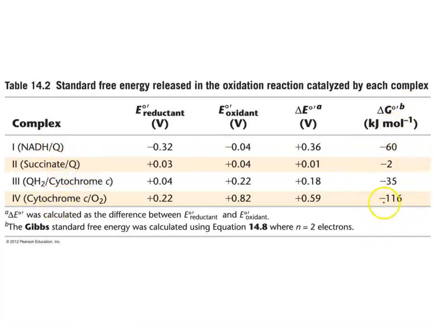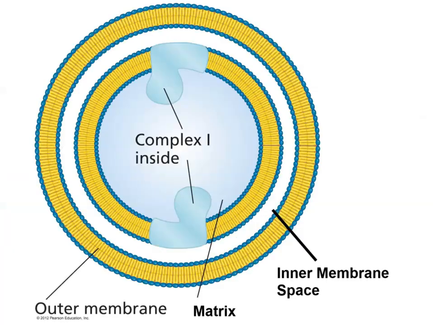So as you can see, the oxidation of each of these complexes, 1, 2, 3, and 4, the Gibbs free energy is negative. So this is going to happen. This is a spontaneous reaction. The oxidation of these complexes releases energy, and so that's important. That allows the electron transport chain to happen and to release small bits of energy as this complex goes through, and part of that's by the transport of the hydrogen across the membrane.